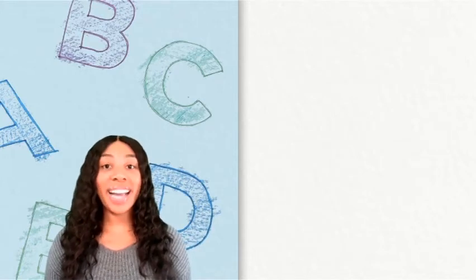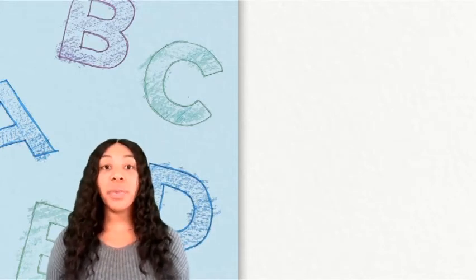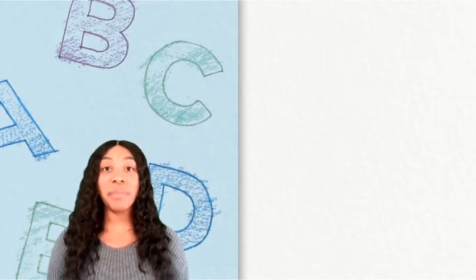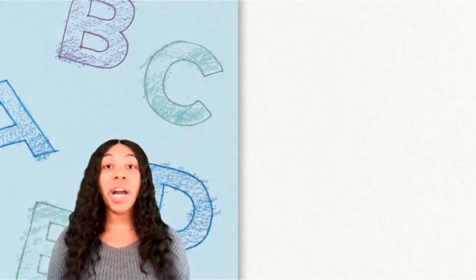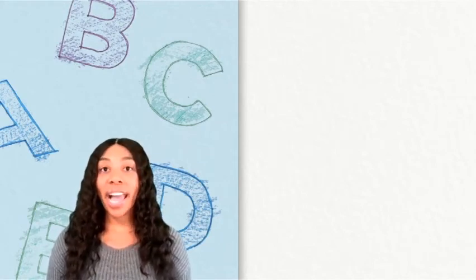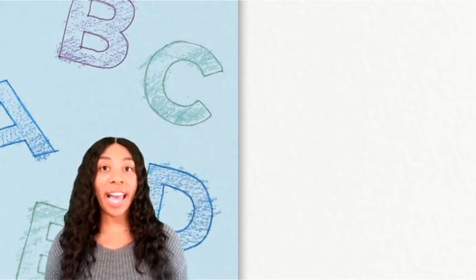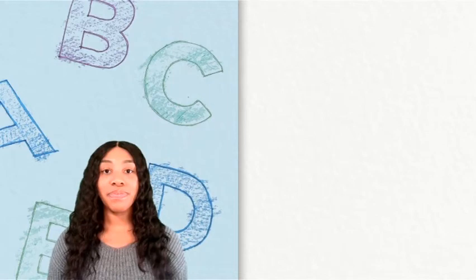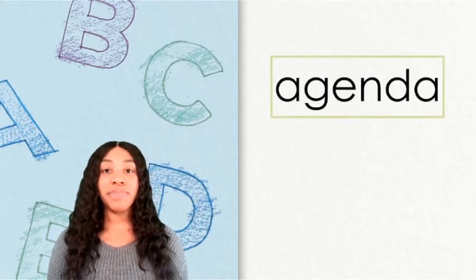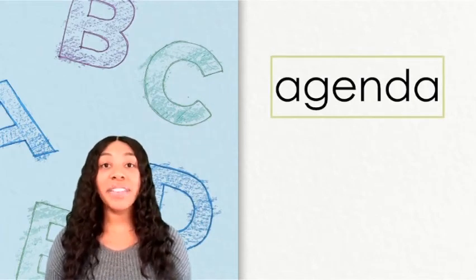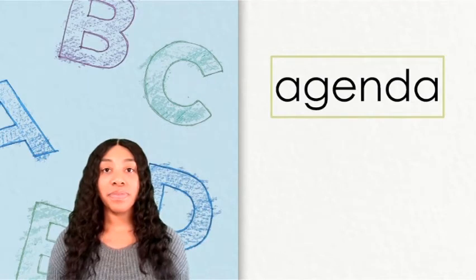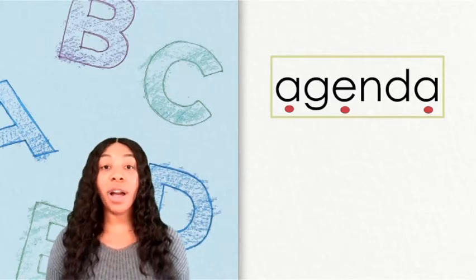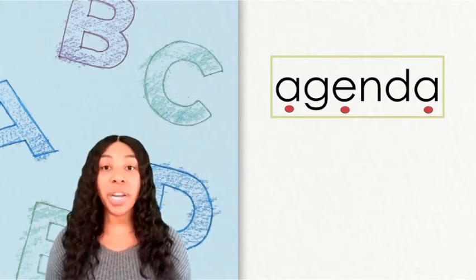Let's do one last activity today and look at words to see where to divide them into syllables. This will help us read them. So go ahead and put on your syllable sleuth hat. It is time to be a detective. Here's the first word. Let's start by finding the vowels. Each one of these vowels belongs to one of the syllables in this word.